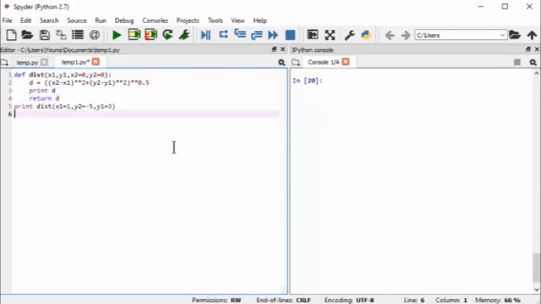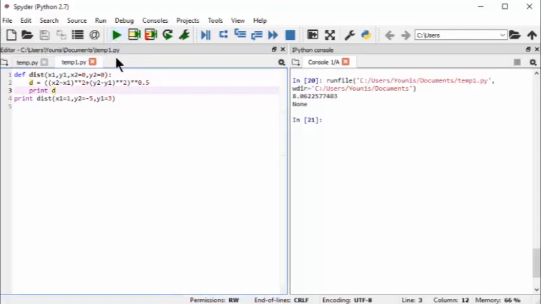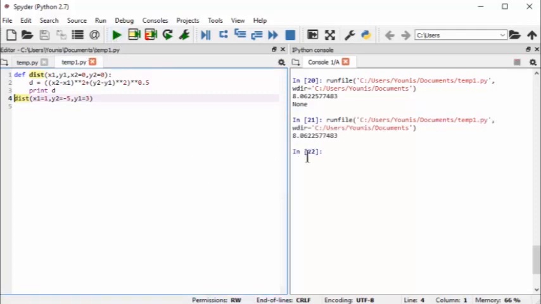Now let's say the only thing you want from your function is to print the distance between the 2 points and nothing else you want to do with this distance. You don't necessarily need the return statement. You can add a print d here and that's it, without a return statement. Let's run the code. Let's not include this print statement here. Remove this, we don't need that. Now run the code, and it shows the output that we are expecting.